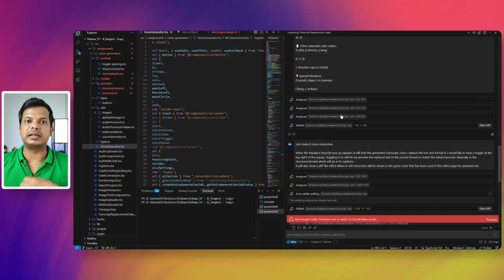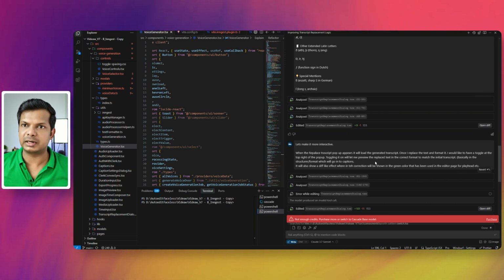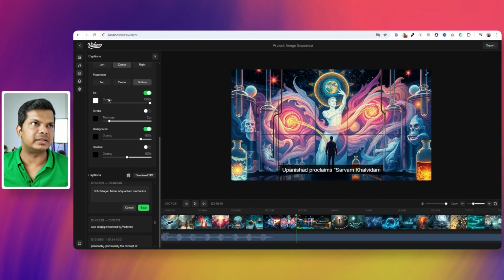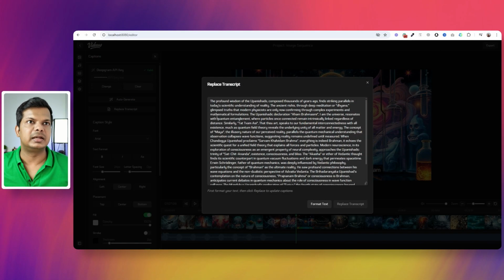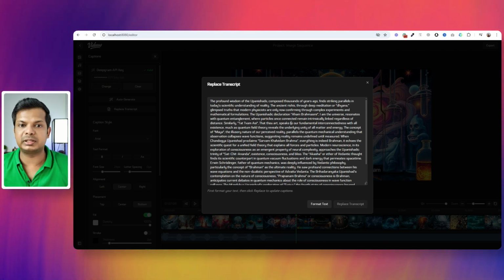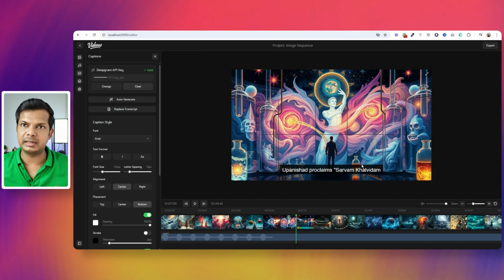And then after that, I added all the styling and stuff like that. Like say, for example, when the replace transcript button is clicked, the automatic transcript is automatically loaded into this, and a few other things regarding the preview that I showed earlier. All those logic I then added later on.